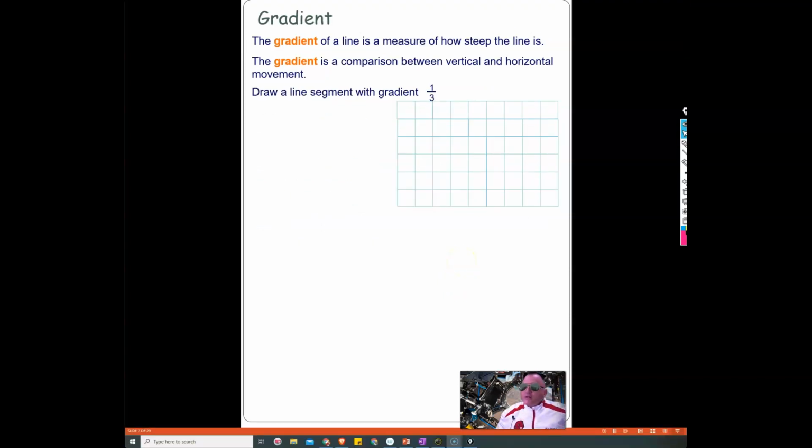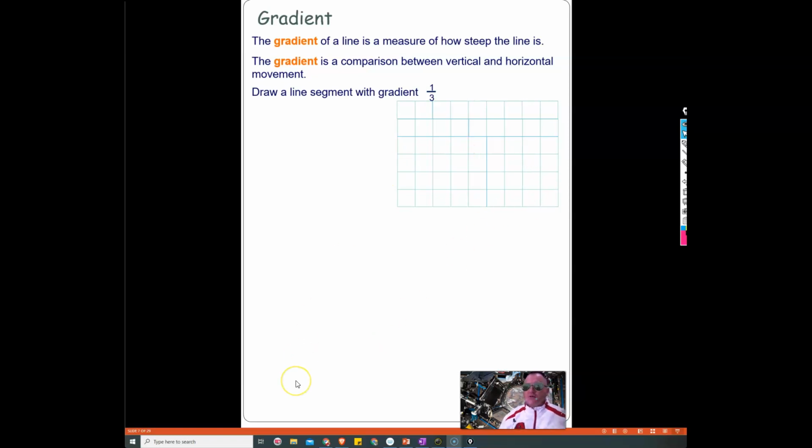So if we wanted to draw a gradient of a certain size, this comes into play if you were building a roof. Building code has that the roof has to have a particular slope to it. Building roads, building a wheelchair access ramp, there's certain building codes that you have to follow. So you need to know how do you take that and represent it in real life.